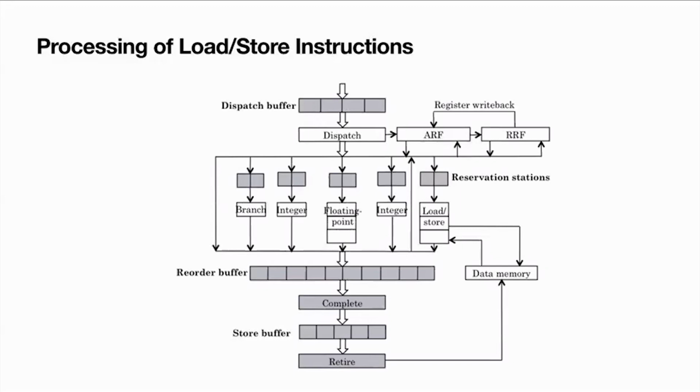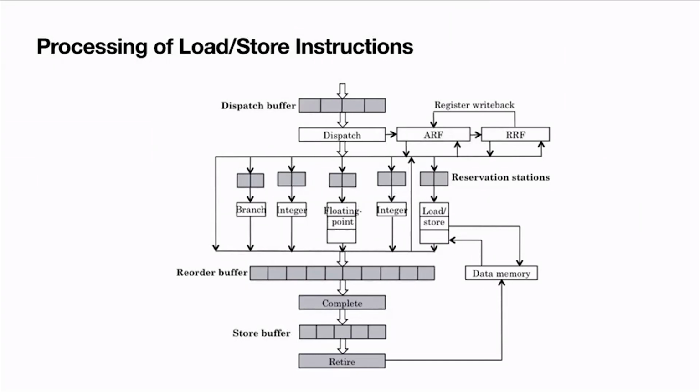So if I again consider our dynamic execution core, and now look at the reservation station associated with the load store, the last one, we have a 3-entry buffer. Load and store instructions are going to be there, because the processing of load and store happens in a pipeline fashion, and multiple stages will be there before we actually access the data memory. We'll see that in the next slide.